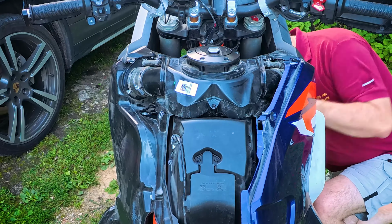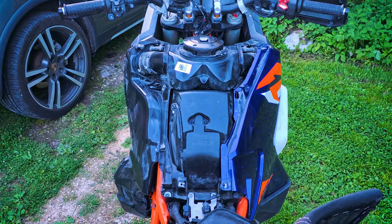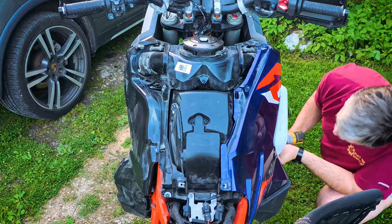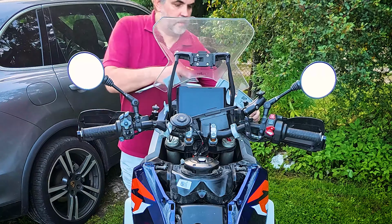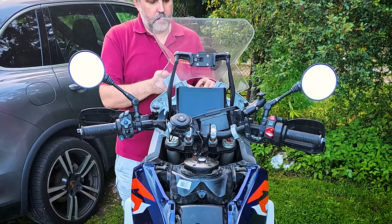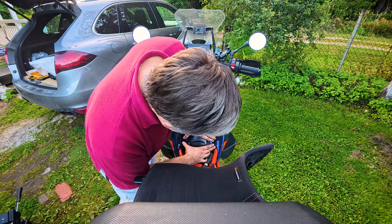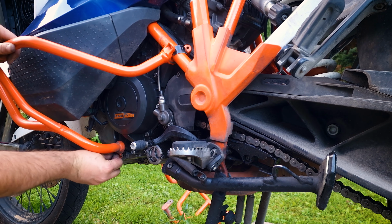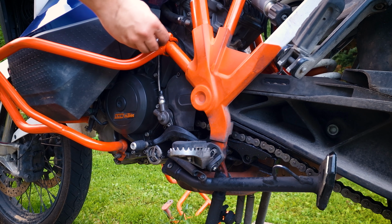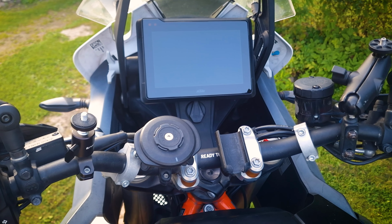When you know that the bike is fine, it's more fun to assemble the rest of the plastic. That's it, the last couple of bolts on the guard and the bike is assembled. And now for a little trick on how to reset the service interval.